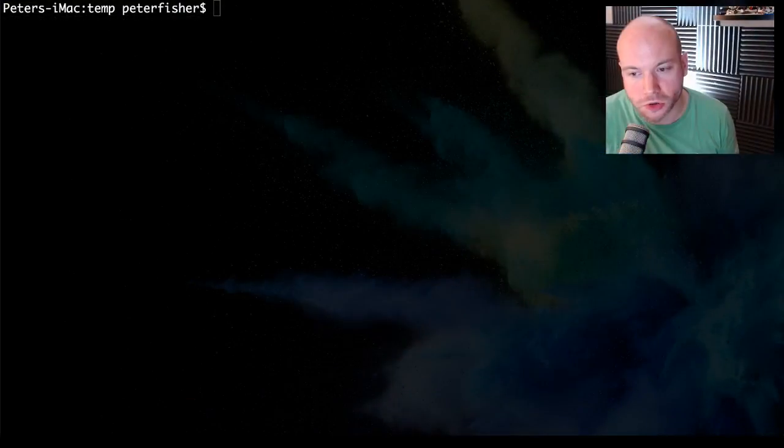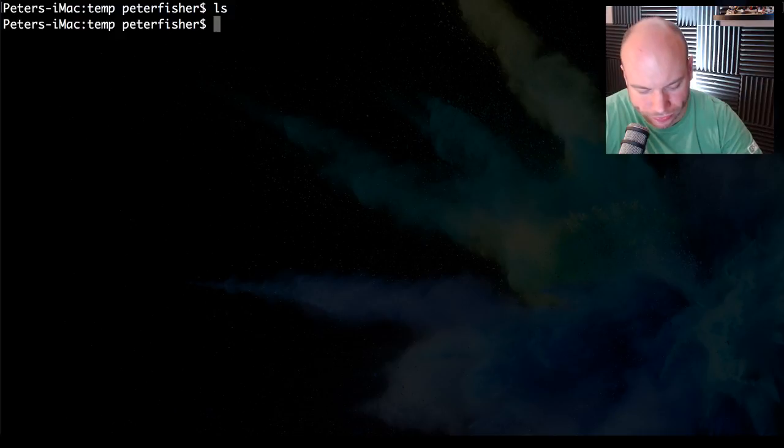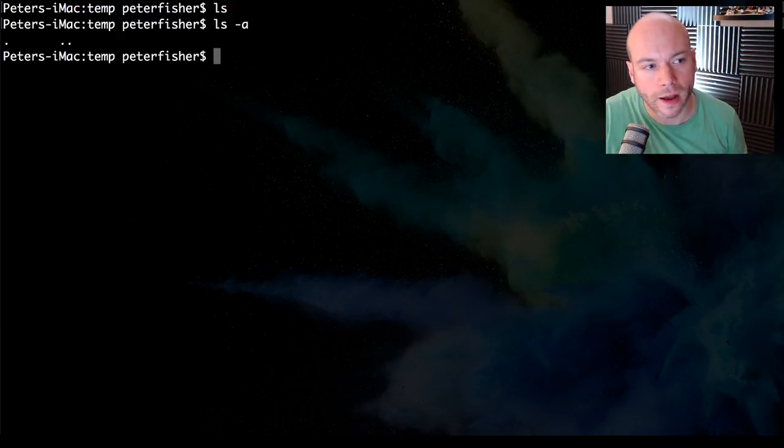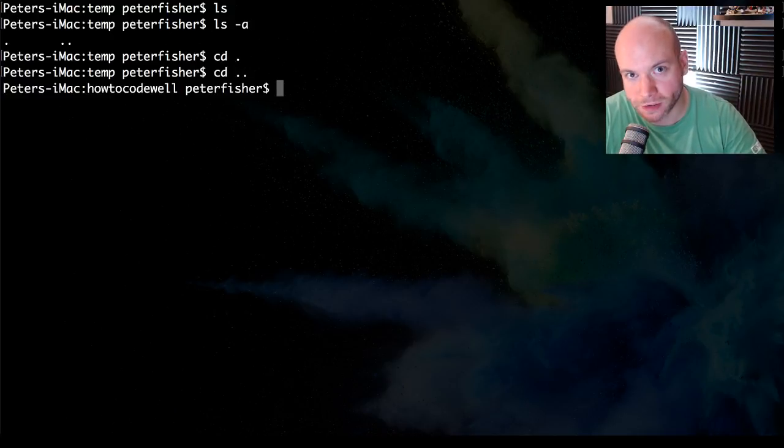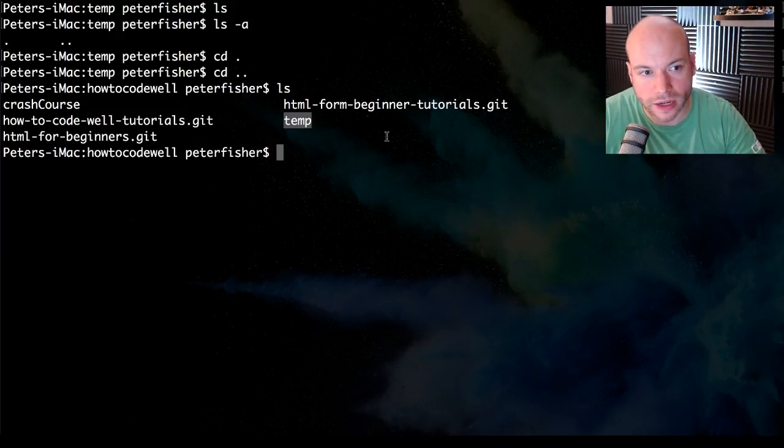So anyway, let's go back to the tutorial. We've created our directory, and if we did ls, like so, it's completely empty. Now, if I did ls -a, these minuses are the options, right? We can see that we have a dot here and two dots. The dot means that it's the current working directory, and the two dots mean that it's the parent directory. So if we did cd dot, then we are still in the same directory. But if we did cd dot dot, then we come out of that directory and go back into the parent directory. So again, if I did an ls, we can see that we have the temp directory here.